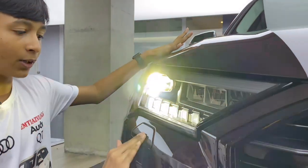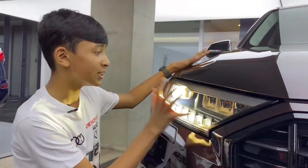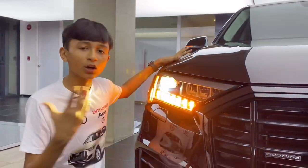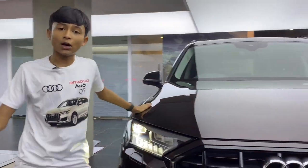Headlight washer over here, same as the paint color. You have the light over here with the high beam. And this is the matrix LED. You could obviously get the laser lights, but that is an option. So contact with Audi Dhaka.